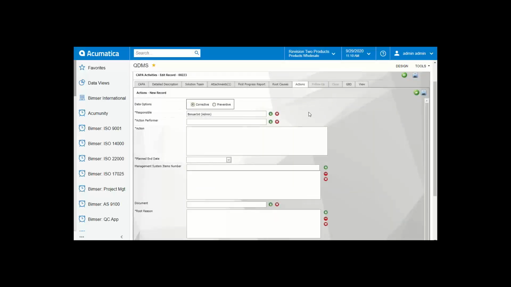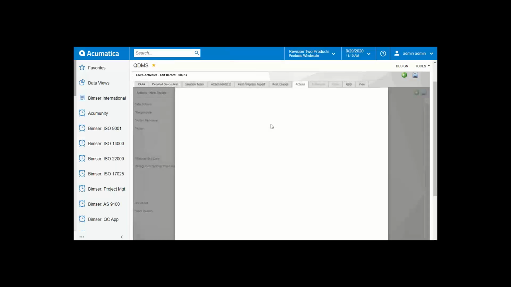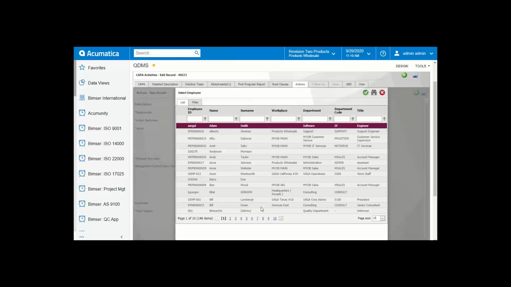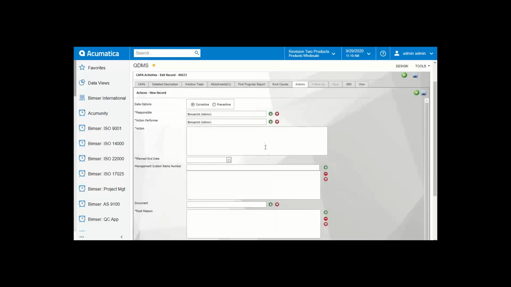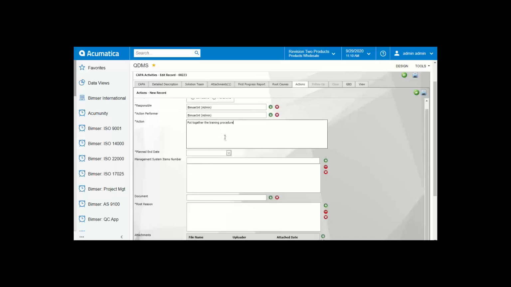And now we have the problem comes up, and we can choose corrective action, and then we can choose the action performer, like who should perform the action that we defined here, like put together the training procedure, for example.